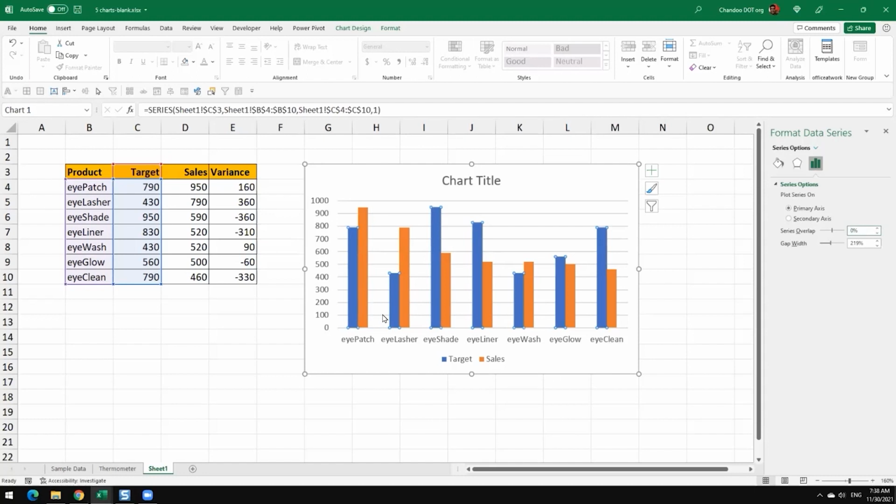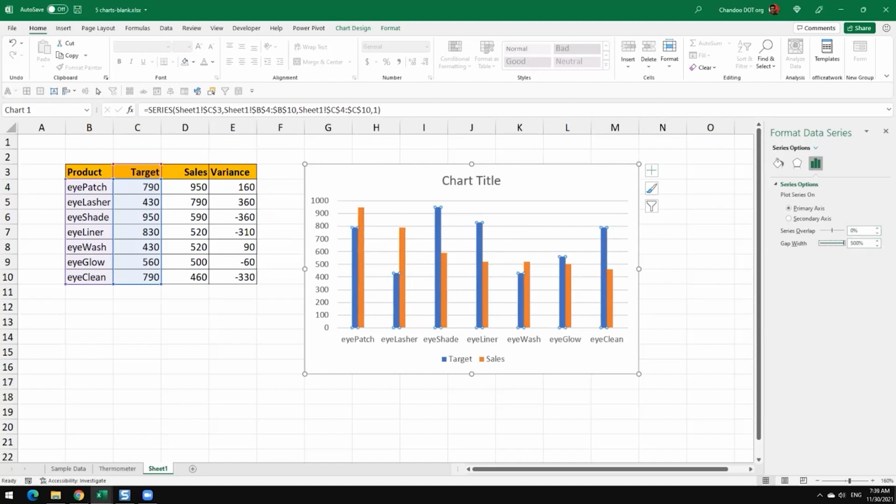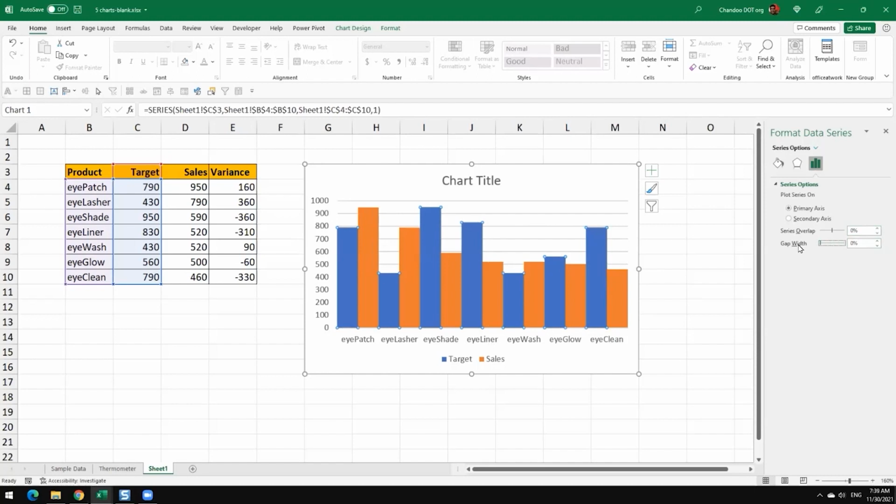Likewise, I feel like there is too much white space between things because the intention is to talk about the products and their performance. We want to give space for them rather than that white space there. So gap width is the one that you can mess with. If I set the gap width to 500%, I'll get more white space. If I set it to 0%, then everybody is touching everyone else, like on a metro train. So we will set this to maybe 50%. If you feel like this is too busy and congested, you could go up to 100%.